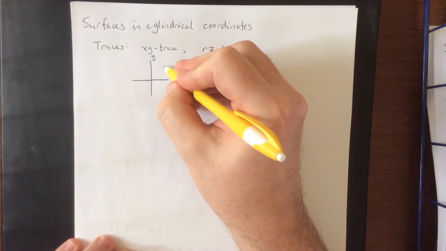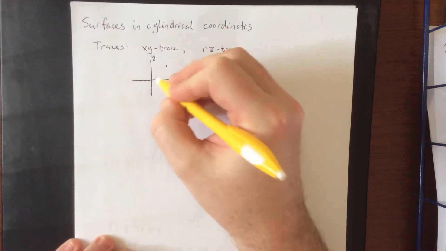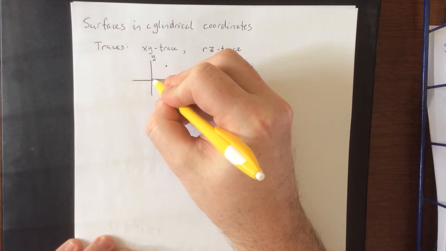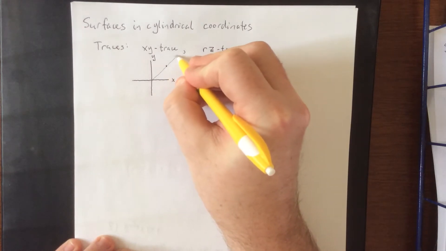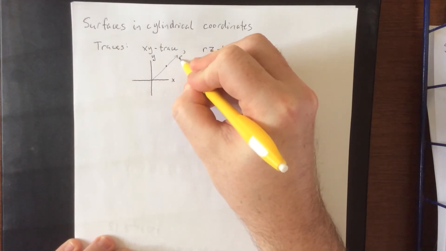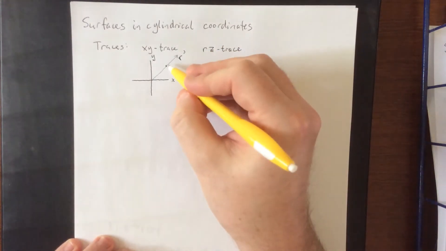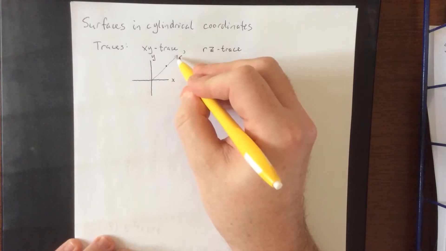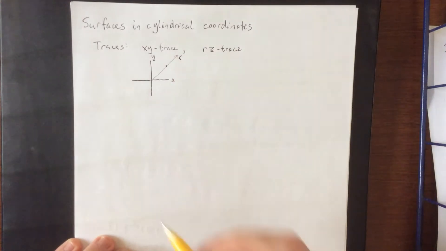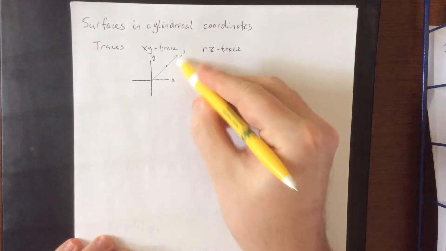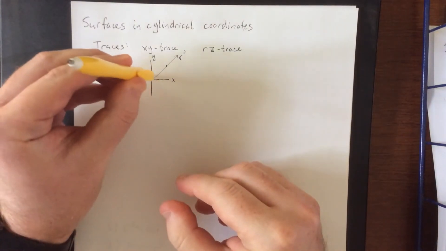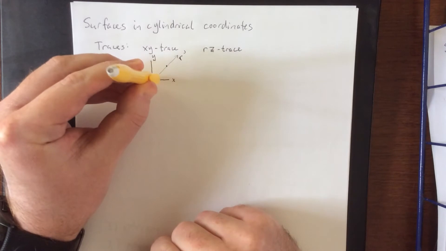Regardless of the point that I pick out here, what I can do is define theta in such a way that we can create an imaginary R axis coming out of the origin. We can also define it in such a way where, regardless of the direction that we draw, that R is going to be a positive number.